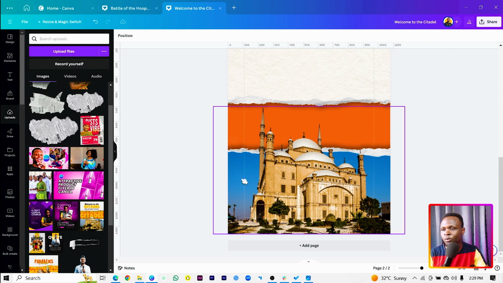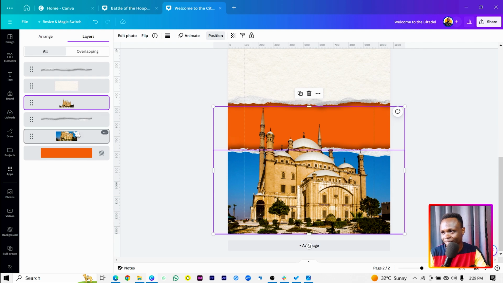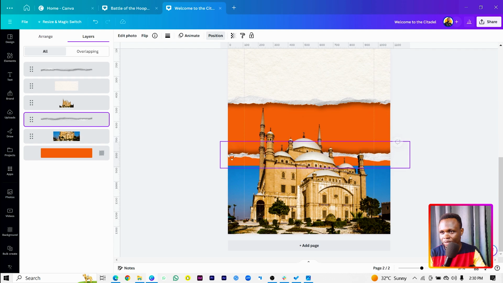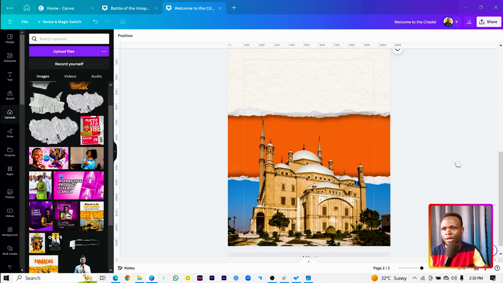Now this is what I want to do. Let's come back. It looks like we are going to spend a lot of time in layers, okay? So drop it down a little bit more, okay? And drop this one also down, okay? Yeah, so that at least there's enough space over here, and this is looking very beautiful.